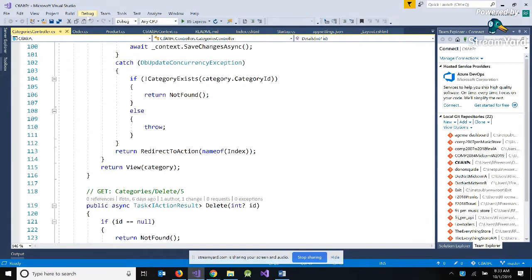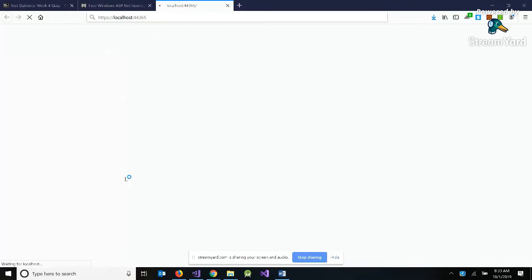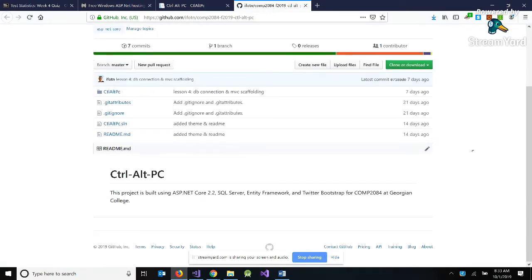I'm going to launch my project without the debugger just to get it running in the browser. We can have a quick look at where we left off with it. I'll also open up my SQL server. So here's my local copy. And last week we added some content. We added the link to our Git repository. We created a README file.